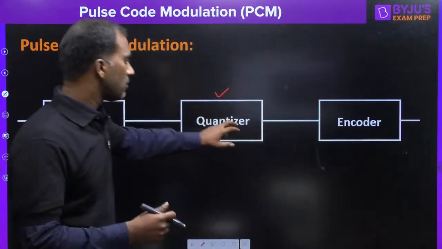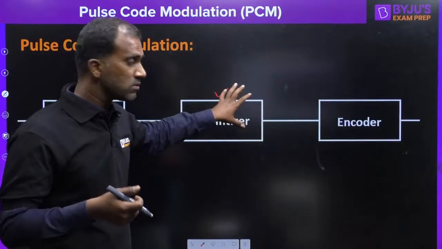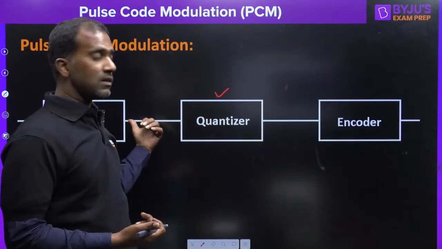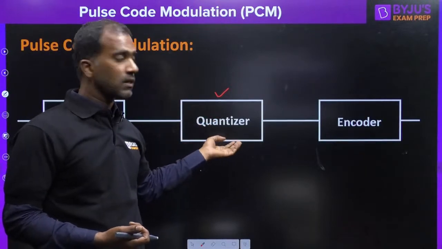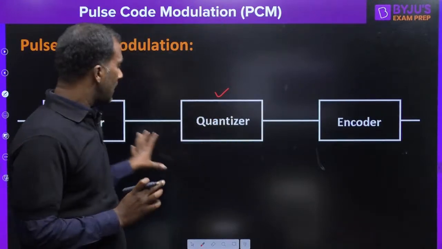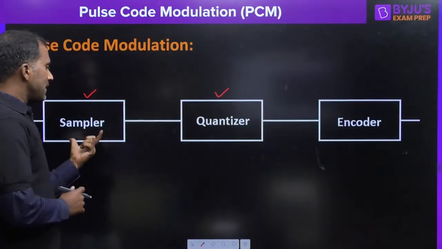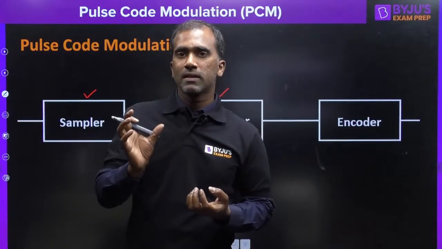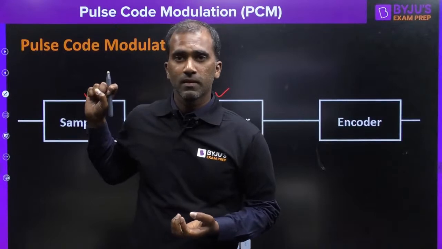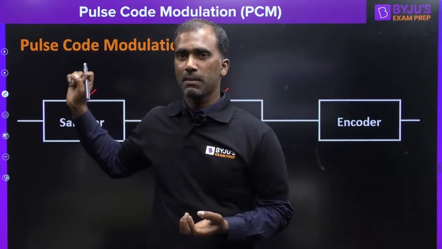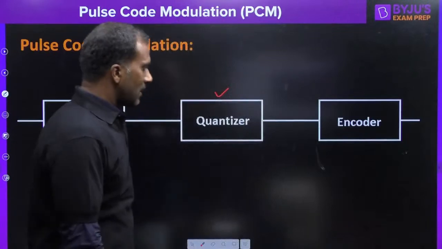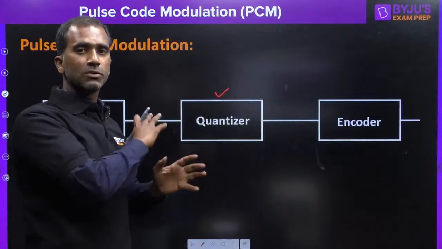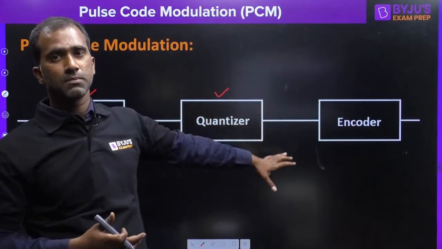Or they can give you questions based on the PCM system, which has a sampler and quantizer, so they can ask questions based on sampling rate or sampling time or quantization error, SQNR, or based on this block also. I'll deal with it block by block. First let me deal with the sampler block. I'll give you the rough idea of the sampler, what it does, and what important things we can understand from sampling, and what type of basic questions can be asked from it. After that I'll discuss the quantizer, then the encoder, and then we'll mix all the blocks and try to generalize what we have understood from the PCM system.